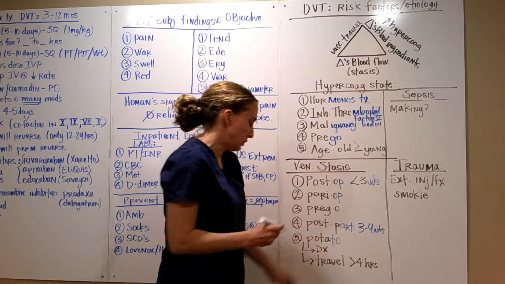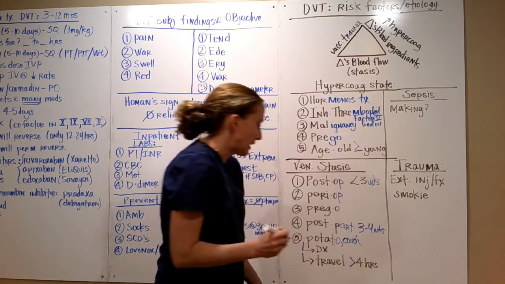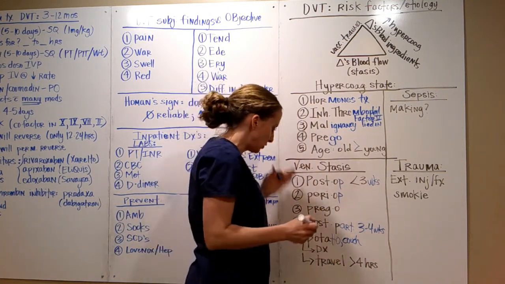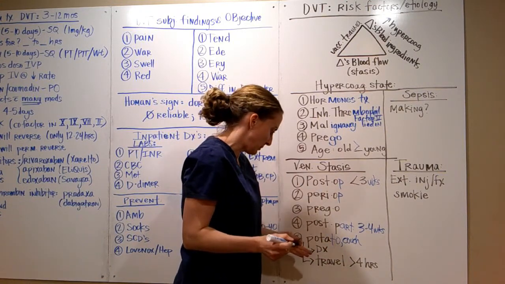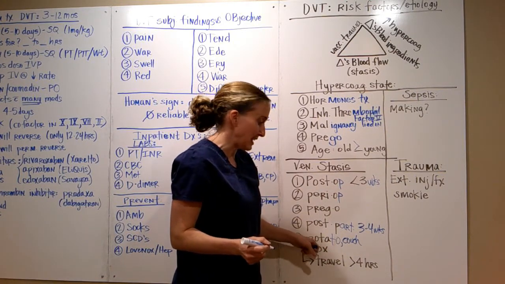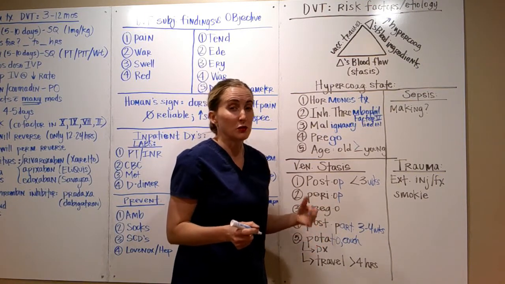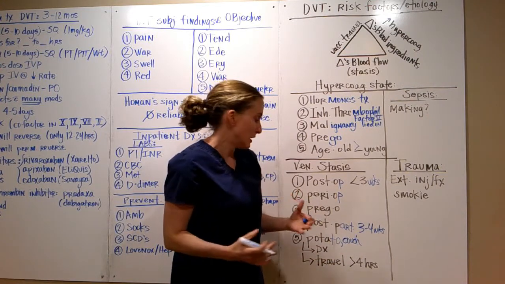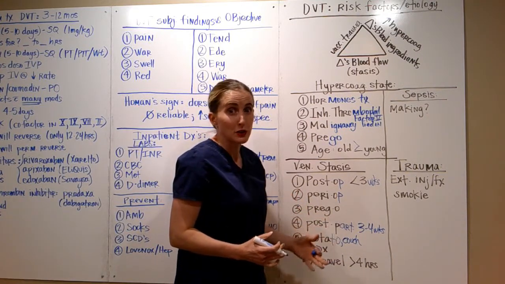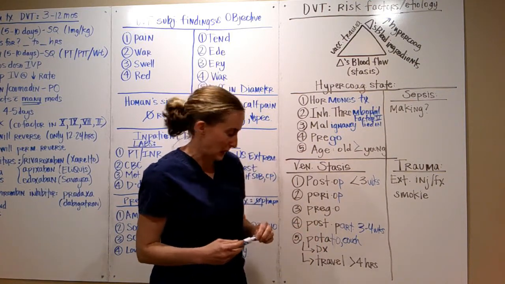Potato, comma, couch. Well, what's that? Well, that's the fancy way of including all, making them all P's. That is immobility. So if you have some sort of diagnosis where you are immobile now, whether it's a chronic illness, some sort of immobility diagnosis, whether you're paralyzed, limb fractures that keep you from being mobile, then it puts you more at risk, okay?